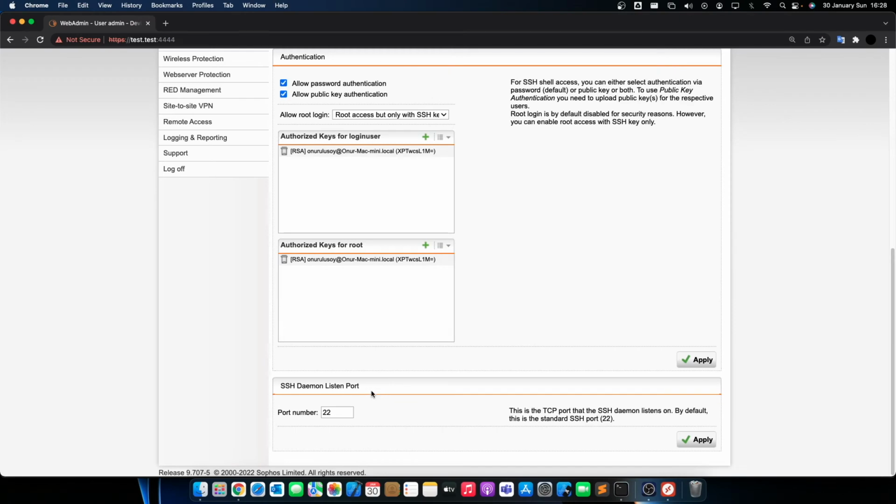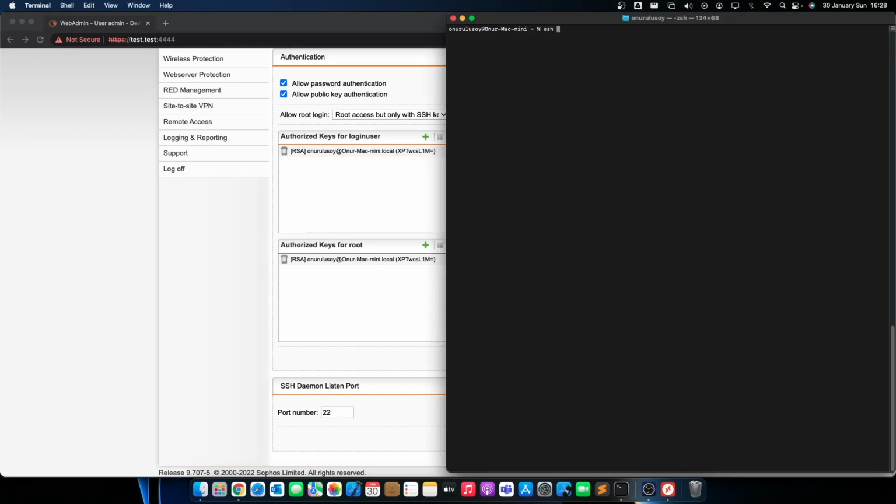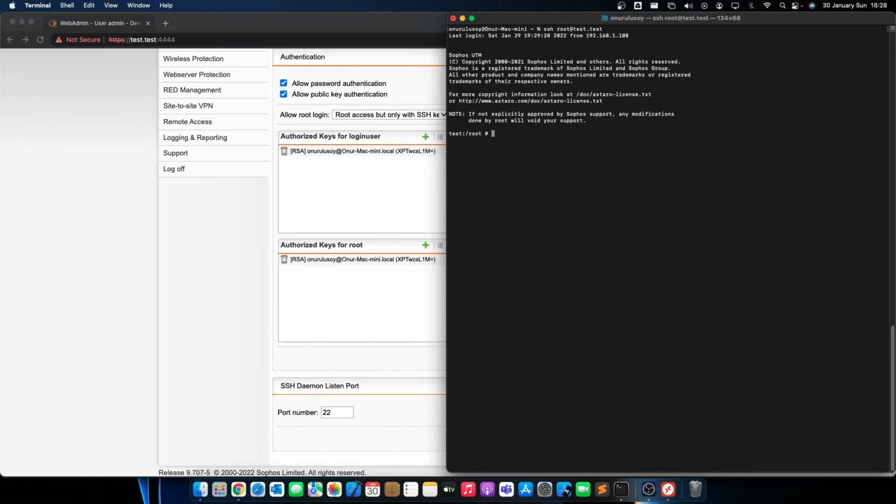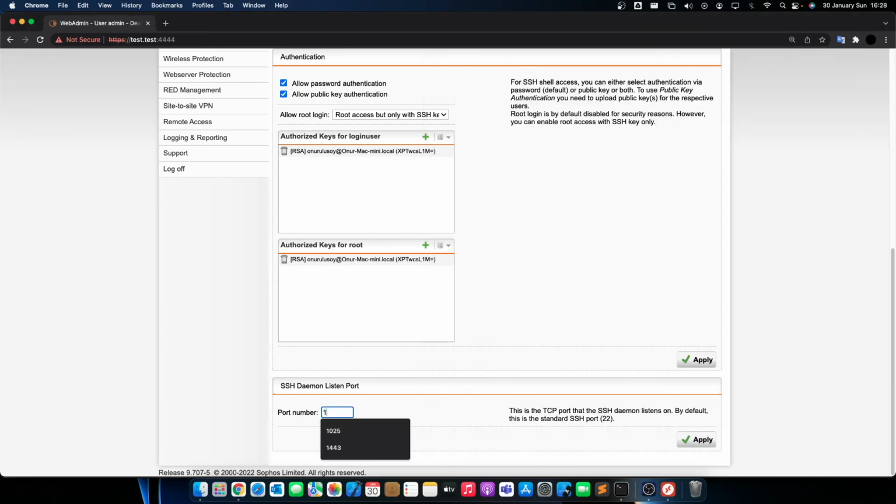There's one last trick about this page. You can change the SSH connection port number. For example, by default SSH connections are made on port 22. Let's just try it. By default I just connected to the shell on port 22, but I actually can change this default option. There's a range for this. Let's just see the range. As you can see, this is the range. You can put a number between those numbers. I'm gonna type a random number.